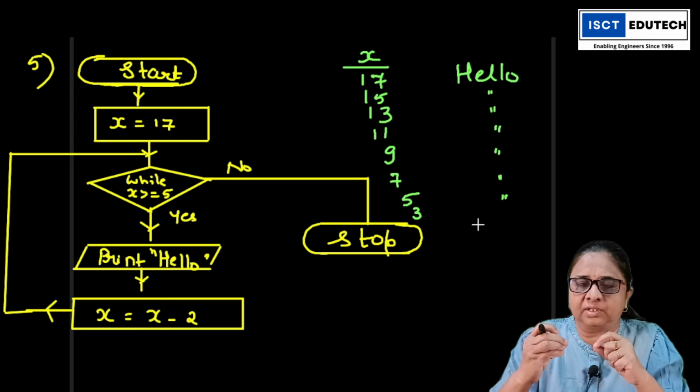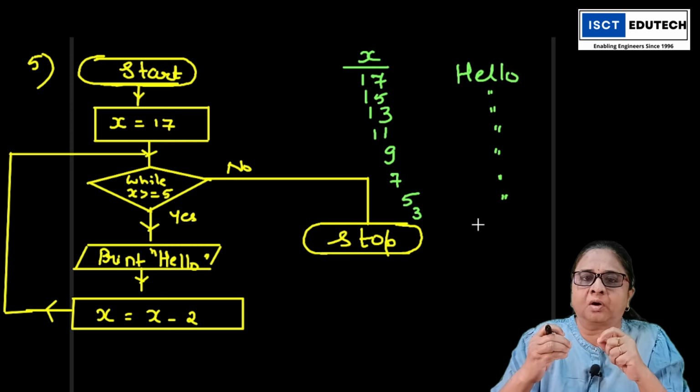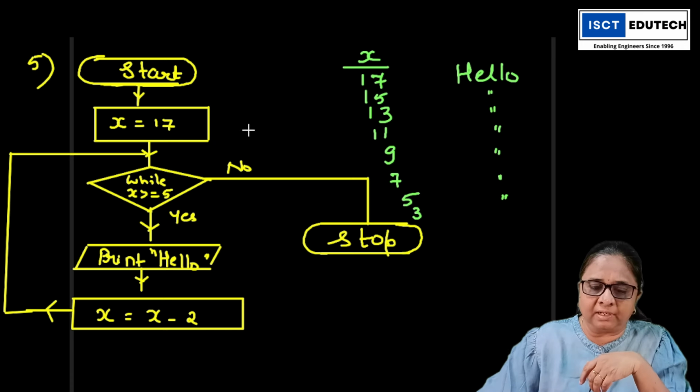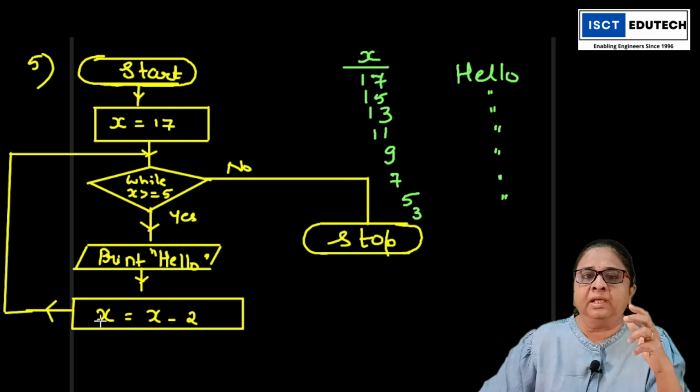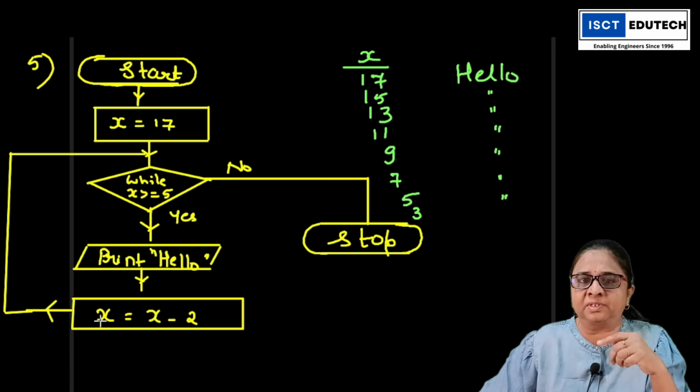So as I said, this is just to understand that you need not start count with 0 or take the variable as count. Take any variable name, the start value can be anything, the update can be anything, the condition can be anything. But see to it, the start value, the update and the condition, these 3 together give you the number of times the loop has to repeat.